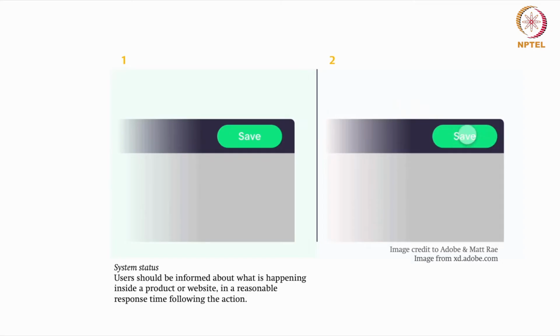Now, this is what is happening in these two examples. If you look at the first example, once you click save, it is responding and saying the action has been taken and then it is saving. Whereas in the second case, after clicking there is no action happening, so there is no response after the performance, making the first option much better in terms of understanding than the second option.